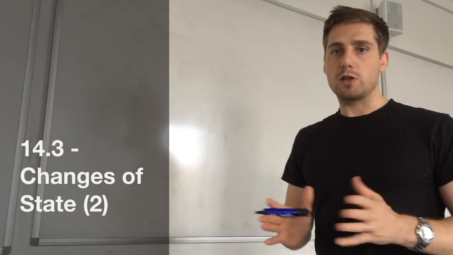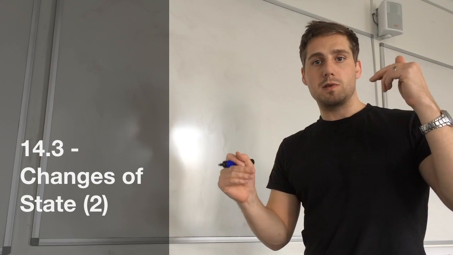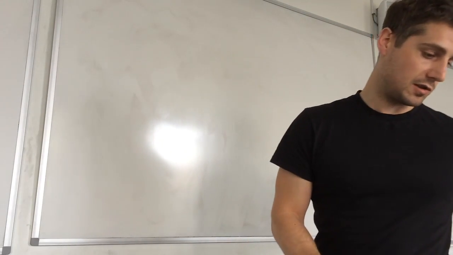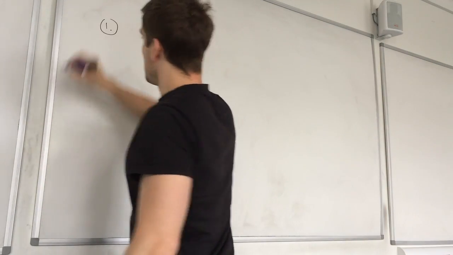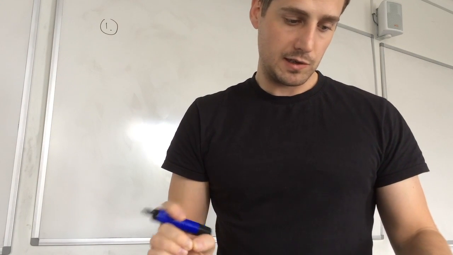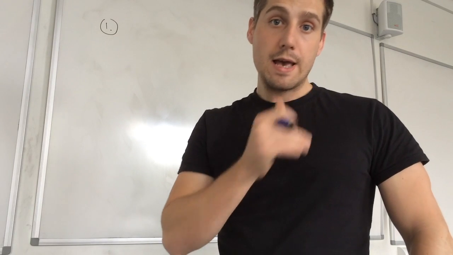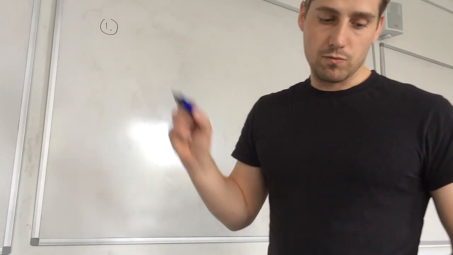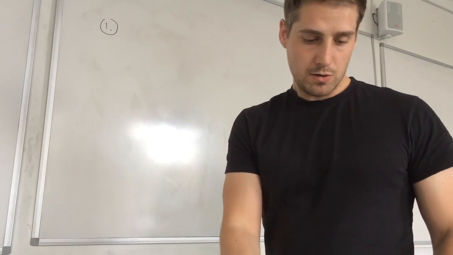Now we've got a couple of questions to do where the substance is going to change temperature, do a phase change, and then change its temperature some more. So the first question is for a block of ice, 120 grams of ice, at minus 10 degrees C. It's put into a microwave oven, which has got a power rating of 700 watts. And we want to know how long will it take to have water at 90 degrees C. We're given the specific heat capacity of ice, the latent heat of fusion of water, and the specific heat capacity of water. So I'll write that data up, and then we'll have a look at the question.